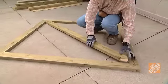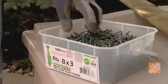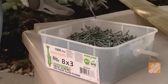Lay the cross brace across the diagonal of the frame. Drill pilot holes through the cross brace and again use deck screws to connect it to the rails.